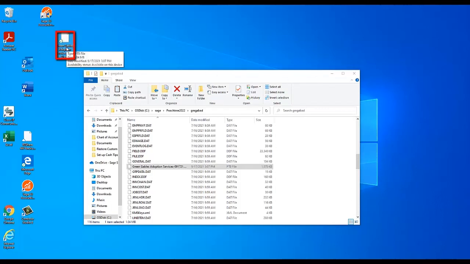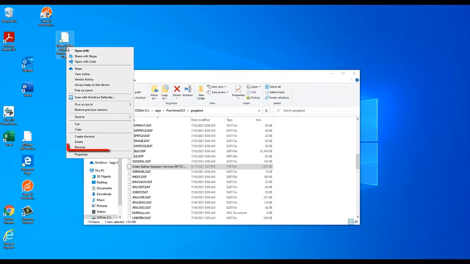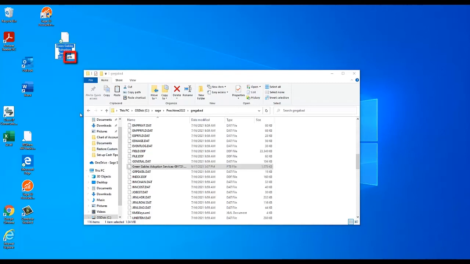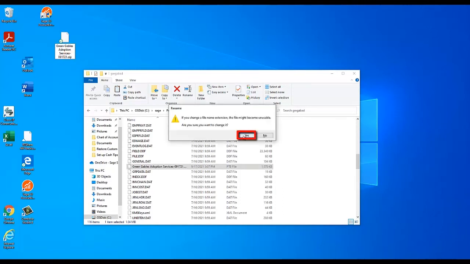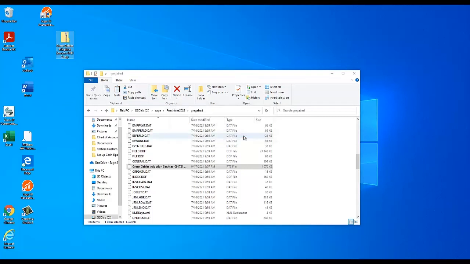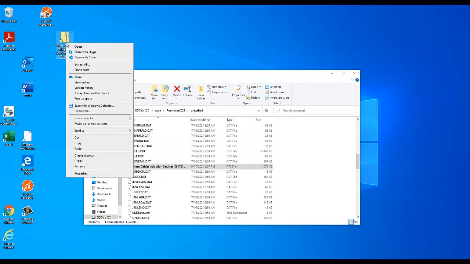On the desktop, right-click on the backup file and select Rename. Change the file extension, that is, the last 3 letters of the backup's name, from .ptb to .zip. Do not change anything else about the backup's name. You may receive a warning from Windows asking if you're sure you want to rename the backup. If so, choose Yes. With the backup renamed, right-click on the backup and select Extract Files or Extract All.